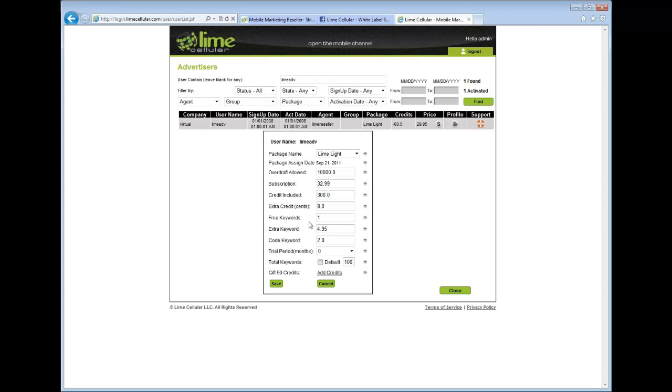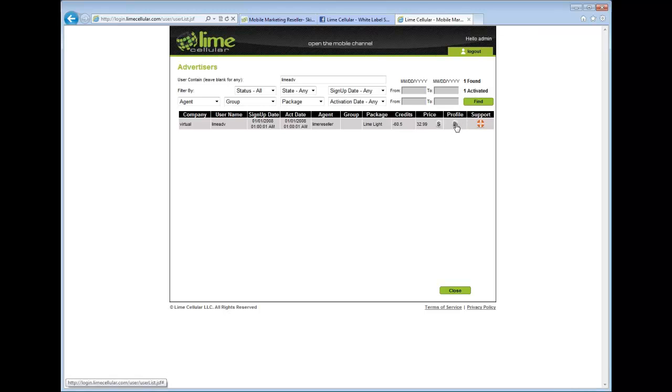If this person was still a demo account and they're still not 100% sure if they want to continue using it, and they used up the default credits that I have given them, I can gift them 50 credits, an additional 50 credits to use for a trial, before they decide whether or not they want to join with me and progress forward to an active account. I would hit save, and it would change just the profile, just the pricing for this individual client.